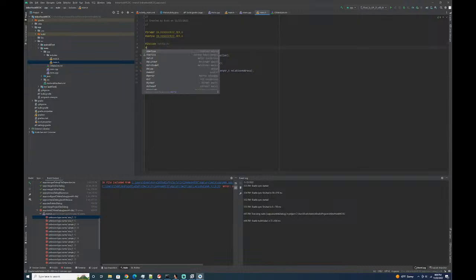What else do we need to include? We need to include string. Sorry, this is a lot of stuff that I forgot. All right, so if you're following along, just include these headers.